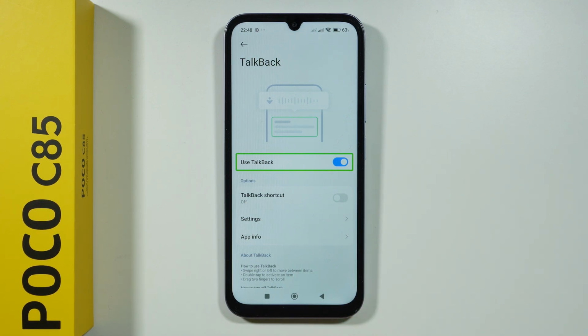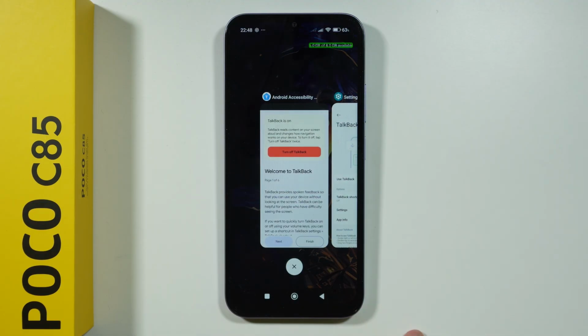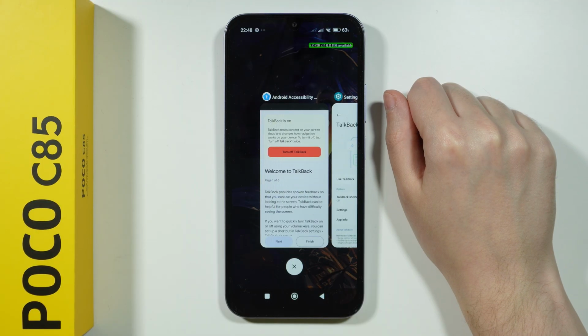Therefore, if you have 3 buttons for navigation, we're going to start by closing everything, and we're going to start from the home screen. So we can tap on this button over here and then double tap to go to the list of background apps. And then of course we can close apps that we have opened.